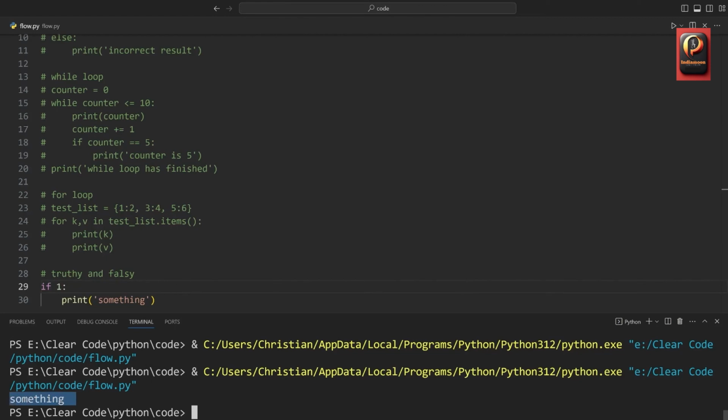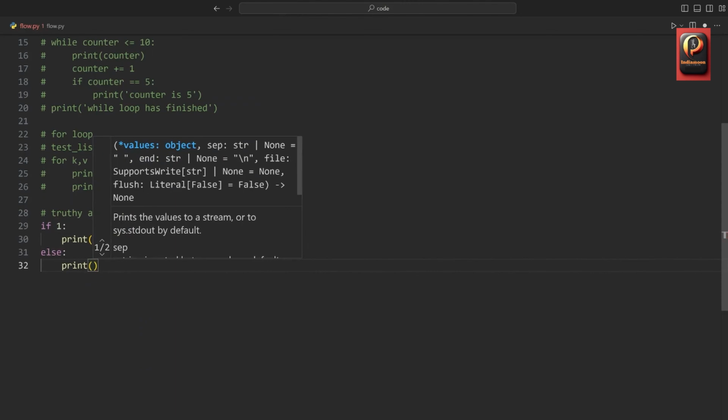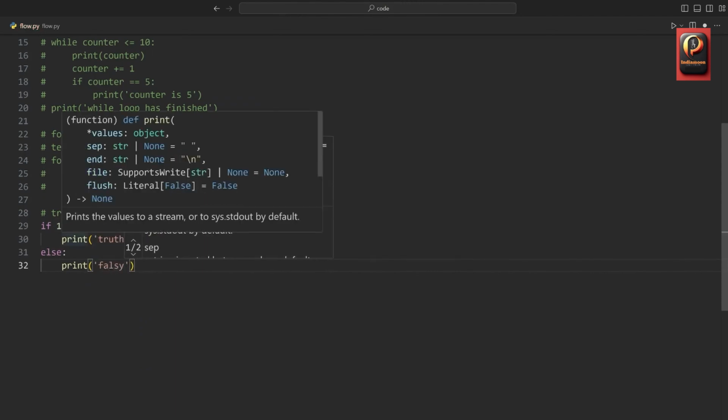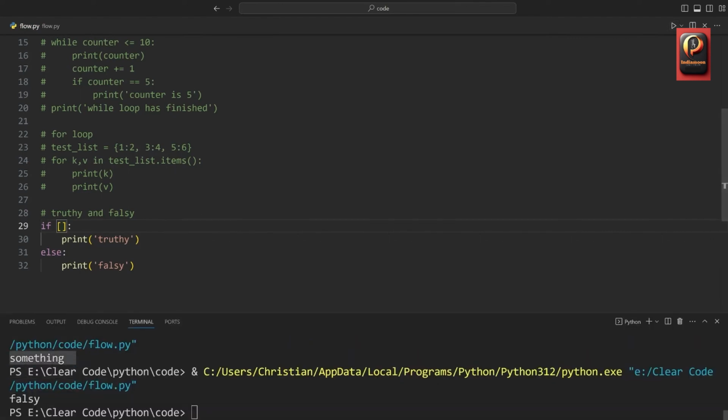It would evaluate to the equivalent of false, which for Python means that we are not running the if statement. However, if you change the 0 to a 1 and run all of this again, we are getting something because a 1 in Python is truthy, meaning if you put it inside of an if statement, the code is going to run. To organize all of this a bit better, let me change this to true and then add an else statement for falsy.